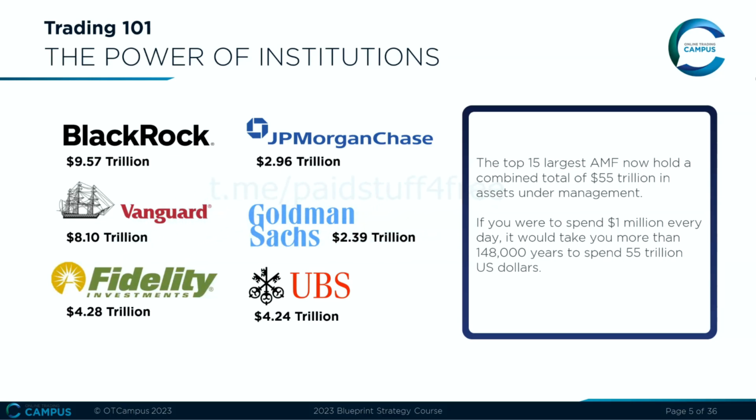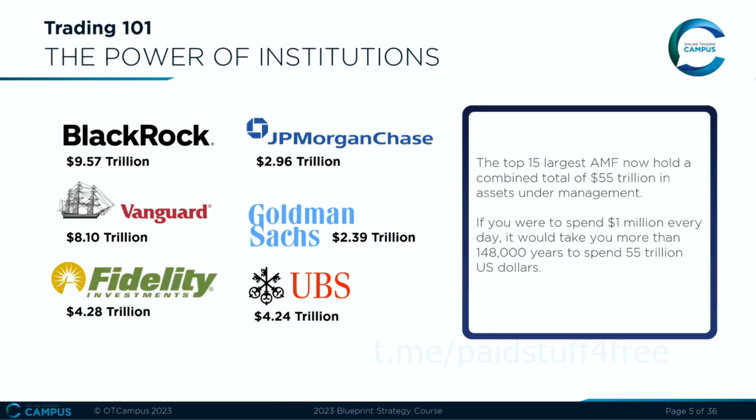Within the top 10, you have one Swiss, right? UBS, one Swiss asset management firm. Then you have a French one called Crédit Agricole or something like that. And then you have the German one, Allianz Group. Both the French and the German ones are ranked 8th and 9th. But within the top 10, everyone else is US based, which kind of tells you a lot about the US market and Wall Street itself.